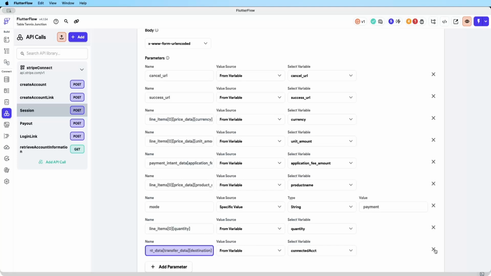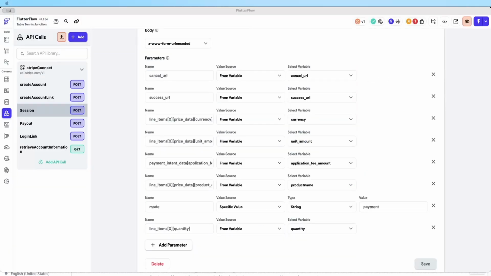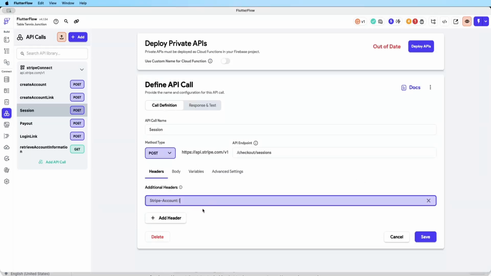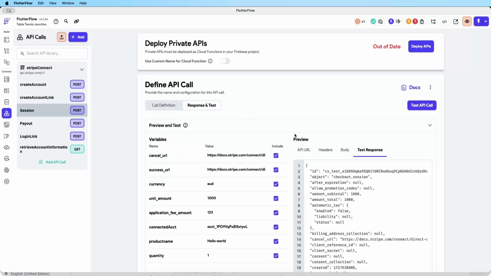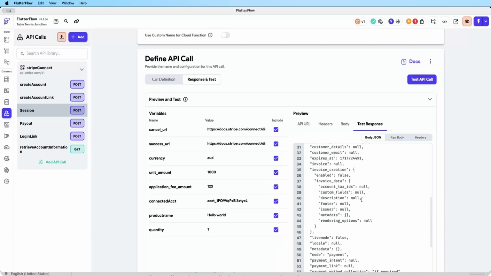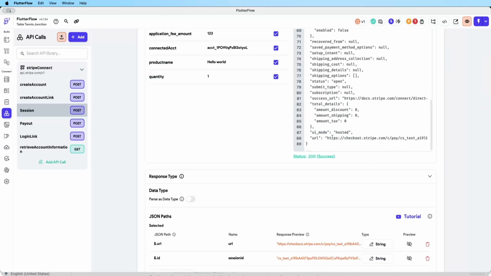Let's do the other one where we are directly charging the connected account, which is a direct charge. Let's just say I want to do a direct charge where the money is flowing directly from the buyer to the seller. And all you got to do here is, if we refer to the documentation, we need to pass in the Stripe account as a header. So let's go back to FlutterFlow quickly. Let's go to the headers tab, add header, and I already have a variable of connected account. I believe that's it. And press save, and let's test it as well. Test the API call. Voila, a new checkout session has been created. And similarly, you have the URL, and then you just go from there.